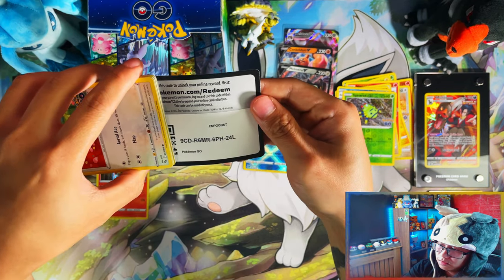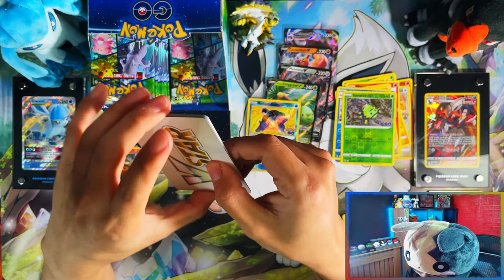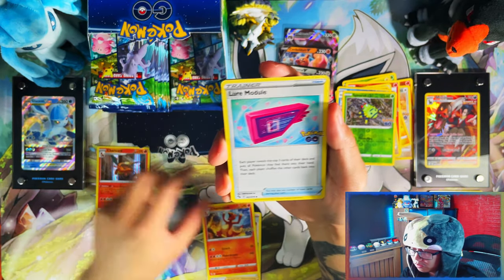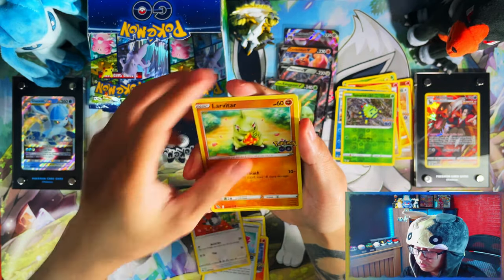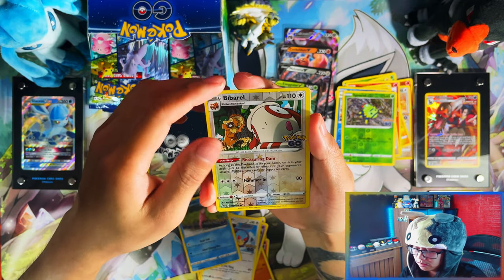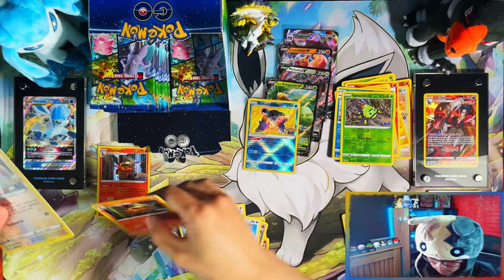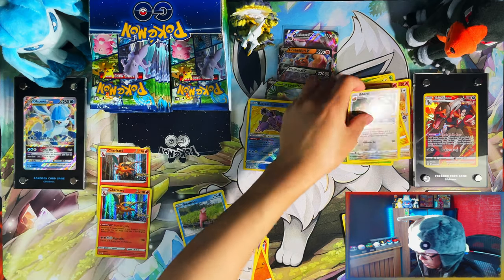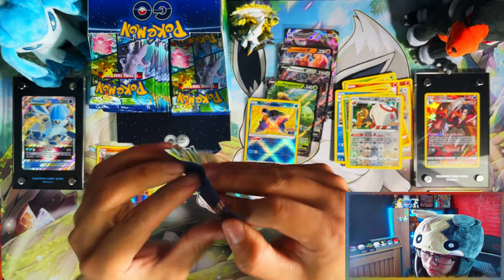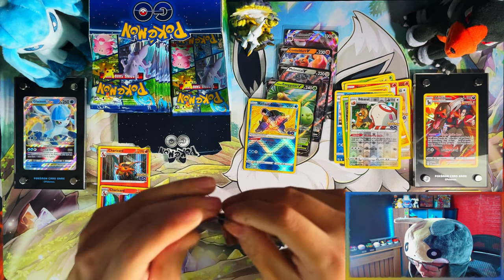I mean, a booster box worth of packs should yield more hits, better hits. I bet you any money I don't go away with a full art or even a secret rare. Yes, another holo that I need. I mean reverse. And another Charizard, nice. Let's keep all the Charizards on that side. Yeah, I'm not going to be seeing a secret rare or a full art.